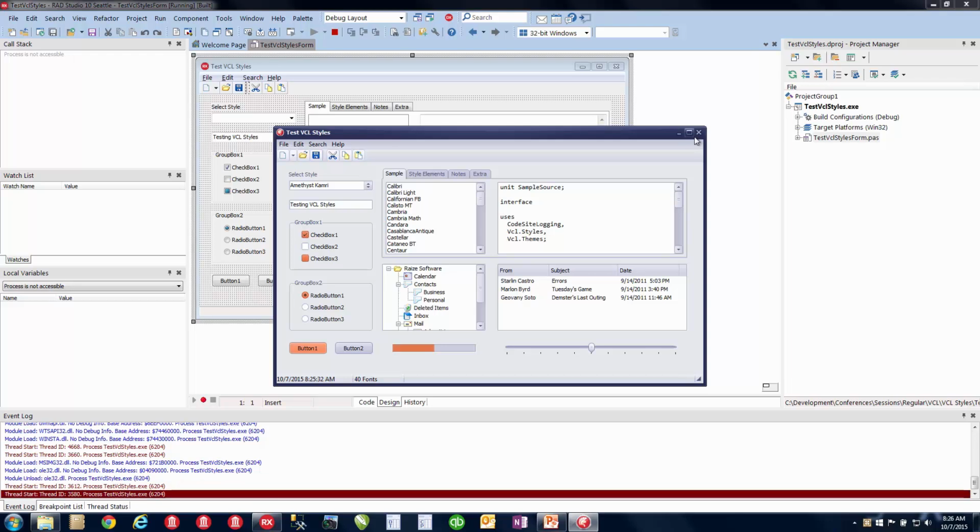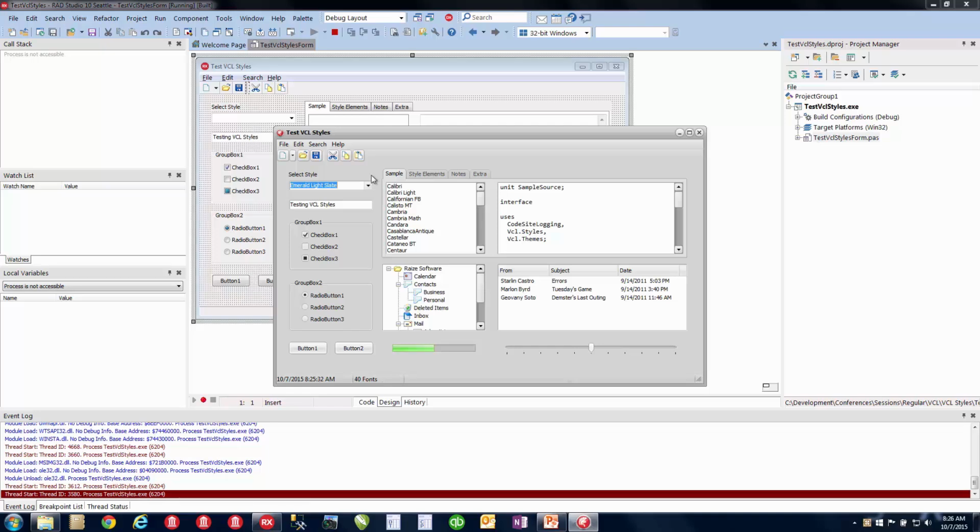Now, what's really nice is that I can dynamically change the style as well. So I've added a little combo box to facilitate that. When I drop this down, here are all the styles that I added in. So if I go in and change to the Emerald Light Slate style, you'll note that the window kind of disappeared. The whole window gets recreated so that the new styling can take effect. And I can go and change it to the Iceberg Classico, which is what I showed before. That has the blue crisp look for all the different elements, yellow highlights for certain things.